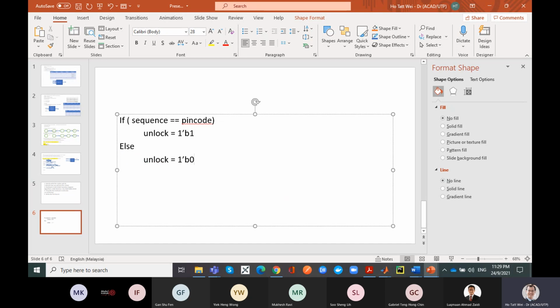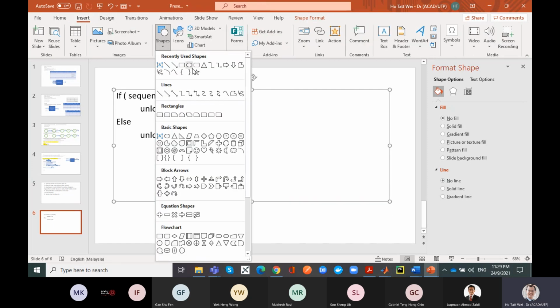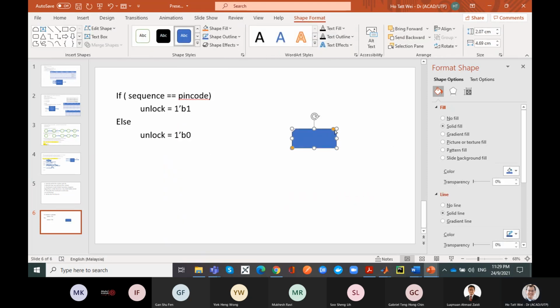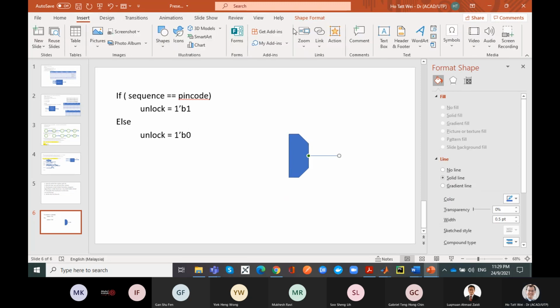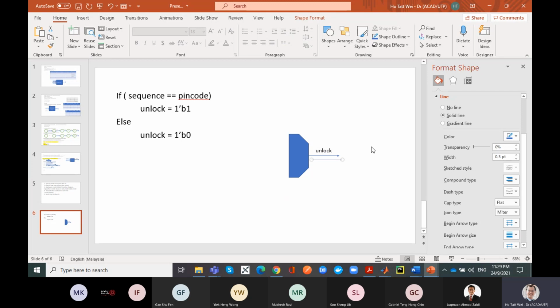Actually you can implement this pseudocode using a multiplexer. I think some of you have seen it last time already, but this is for the benefit of those who didn't take VLSI. Multiplexer, and then you're specifying this is the output pin, unlock.